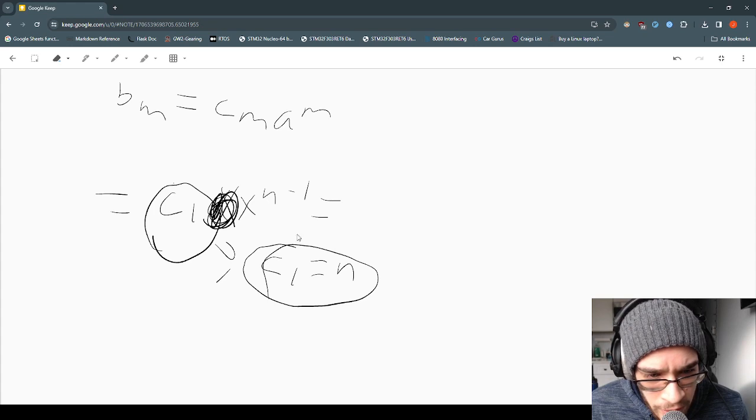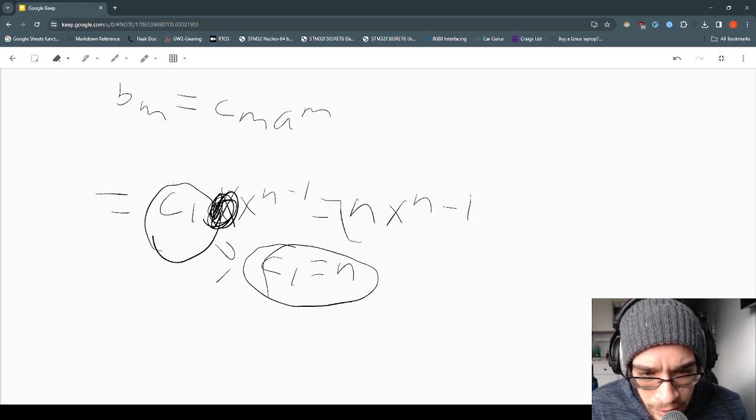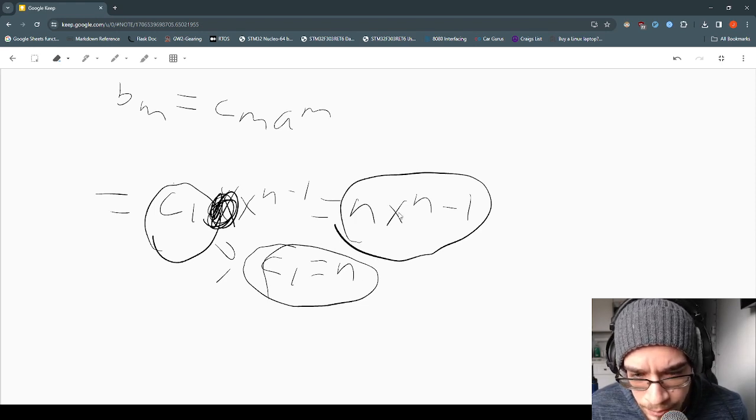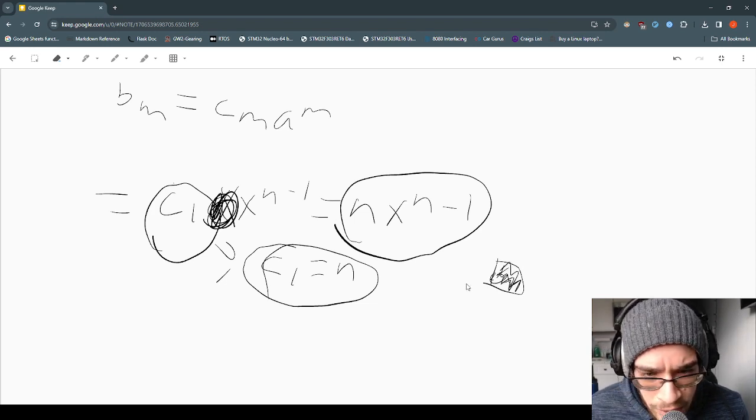So now you're asking, this c1 basically represents the number of instances of x to the power of n minus 1, essentially, without adding them together. Again, you can probably prove this, so I don't feel like doing that. I'm just doing a rough layout of what you guys can do. And there it is. There's n times x to the power of n minus 1. Isn't that wonderful? Anyways, I guess we can do the little QED symbol over here, a little square with the scribbles. That's kind of interesting, I guess.